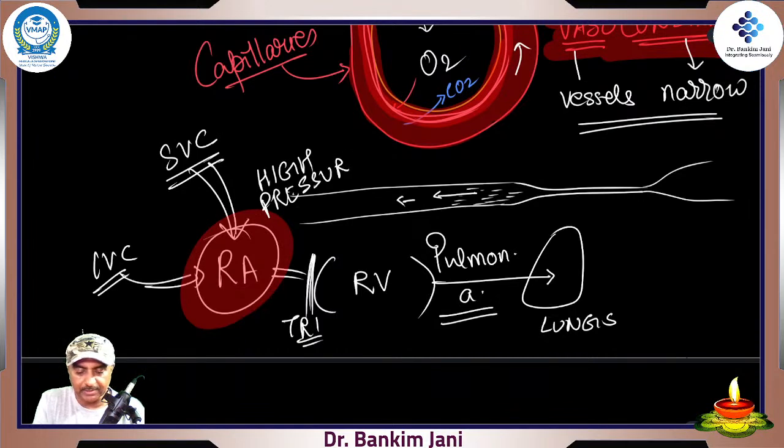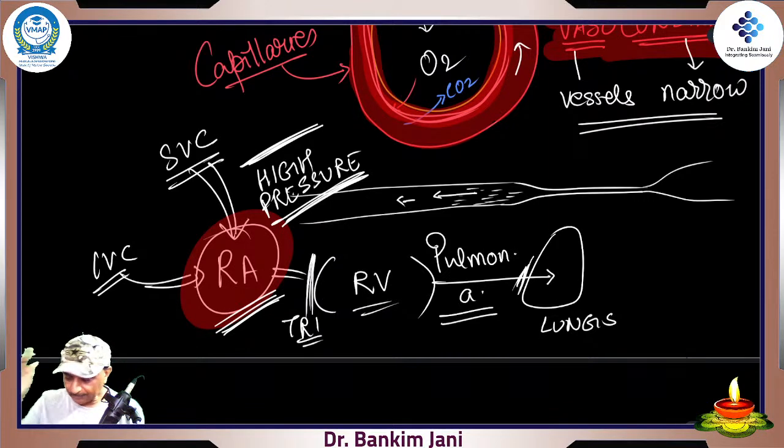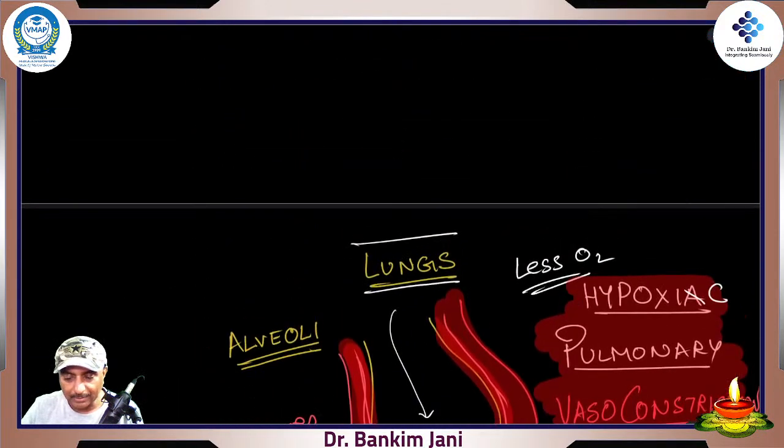The right atrium is now under tremendously high pressure. Why is this pressure high? Because the blood is getting into the right atrium via the superior vena cava and inferior vena cava, and the blood is to go to the right ventricle, but the right ventricle says the way ahead is blocked. The lungs are totally choked up, I can't send blood to them. Back pressure leads to high pressure in the right atrium. Perfect. Now we go back to our lungs.